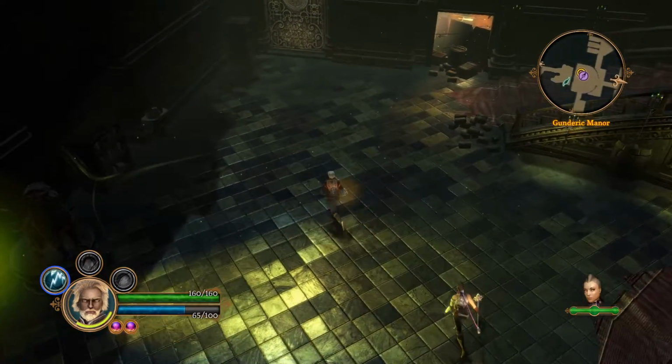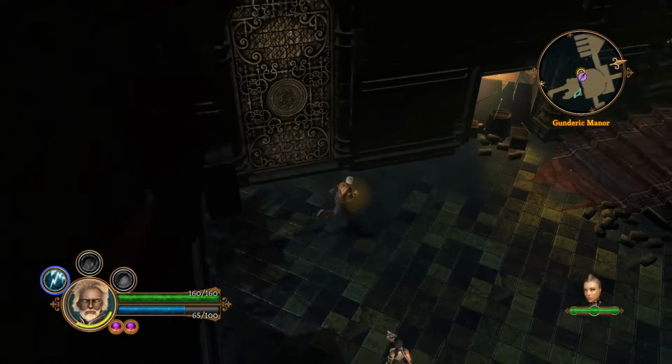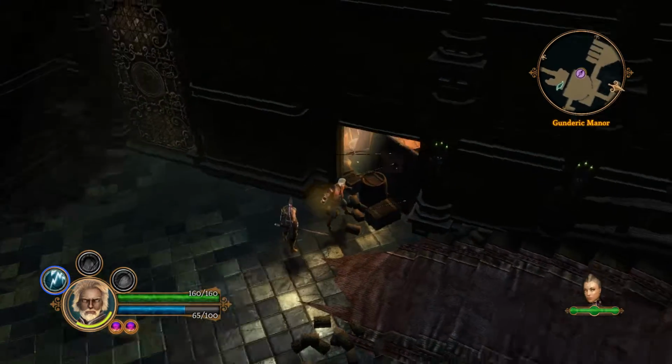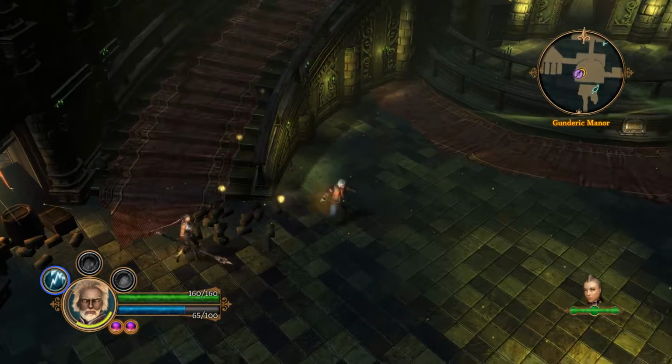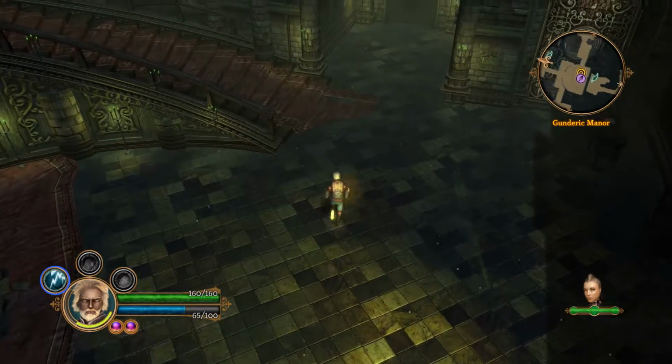Unnatural thinness usually is like cancer or something. And here we have spears and a little homemade barricade right there. So, which way are we going? The way to go is up the stairs, and so we will not do that.